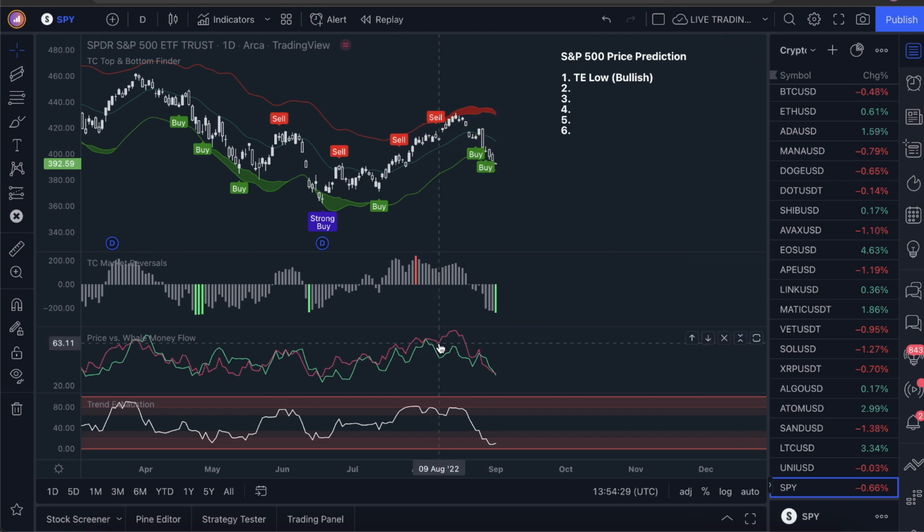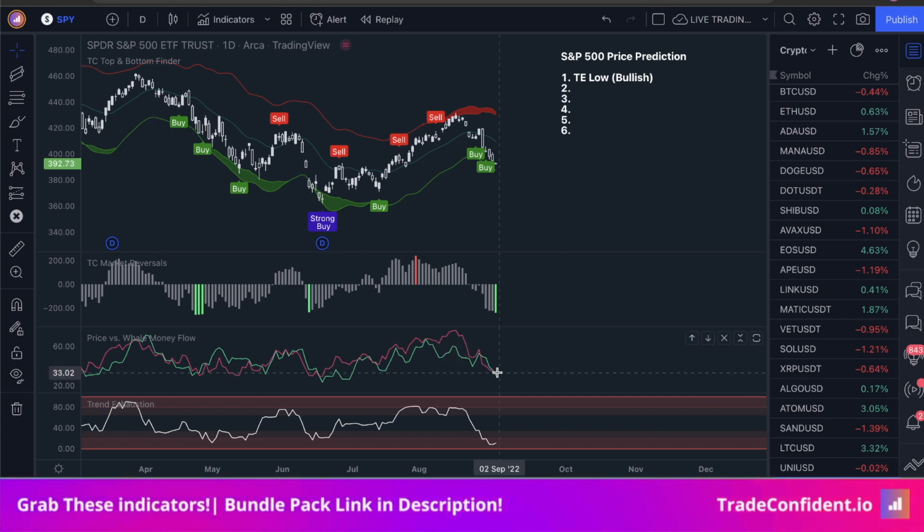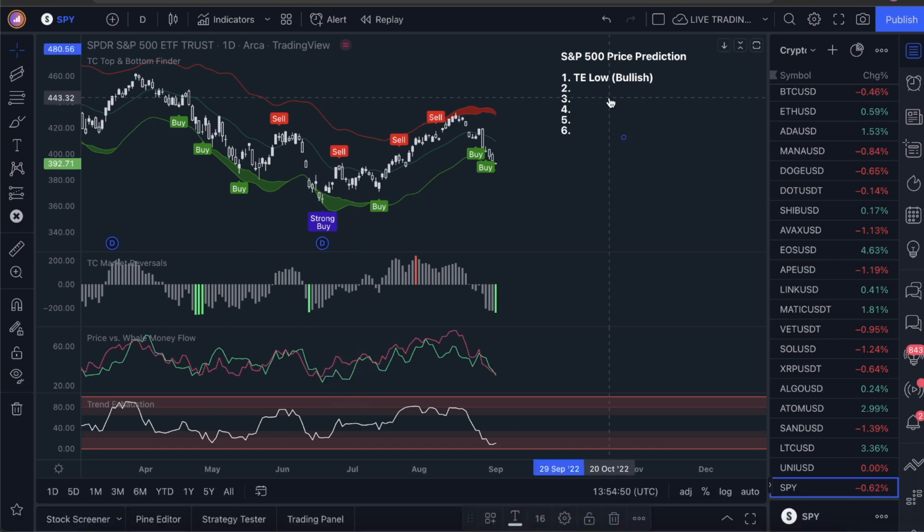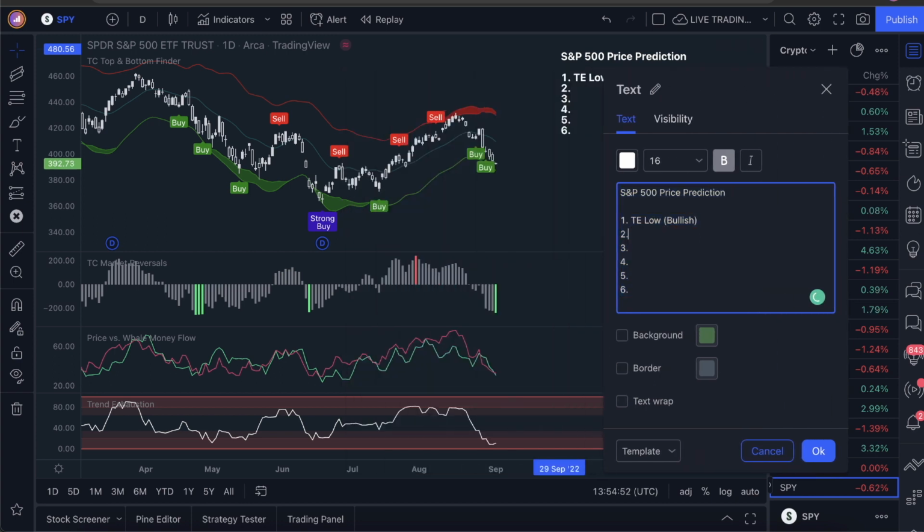You could have spotted this market reversal and saved yourself, or actually made a ton of money if you put puts in the market. You would have made a lot if you saw this divergence right here. So when we're down this low, I like to look at past historical data, at what has happened back in the times when we've been down this low before. Well, we've seen a market reversal here, and we saw a market reversal back here. We saw the move up, and we saw the move up. Overall, whale money flow being this low tells me, from historical data of price versus whale money flow, that this is where I'm looking for institutions to come back in and start buying this back up. Okay, there are more bullish signs here, guys.